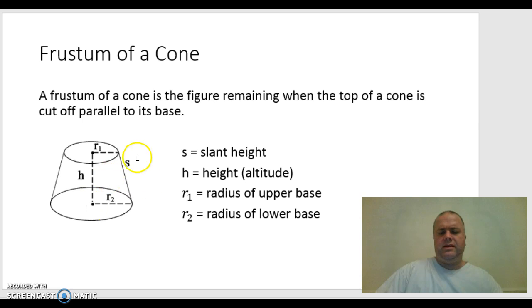And you can see here I've labeled the radiuses. I call the top radius 1, the bottom radius 2. However, you can name them whatever you want as long as you're consistent. If you want to call the smaller of the two bases R1, you can do that. If you want to call the larger of the two bases R1, you can do that. Just make sure that you stay consistent with any future formulas you're trying to compute.